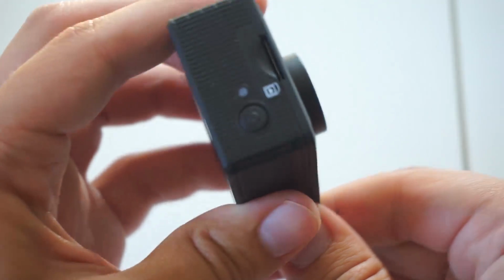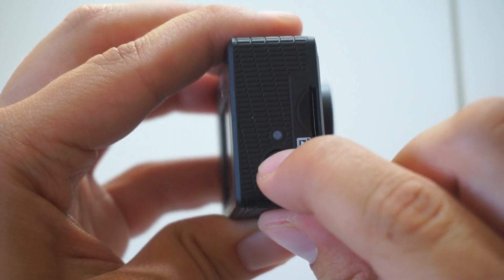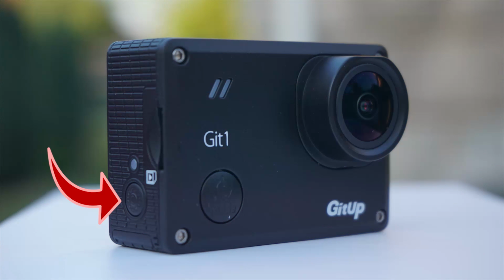On the side of the camera we have a micro SD card slot, and slightly below the slot there is a Wi-Fi LED indicator which will flash blue once your Wi-Fi is turned on. Below the LED light is the Wi-Fi button itself, and in order to turn on the Wi-Fi you simply need to hold this button for a few moments once the camera is turned on. This button also has a double function. Just as a reminder, this button is also used as a setting button for video and photo mode.